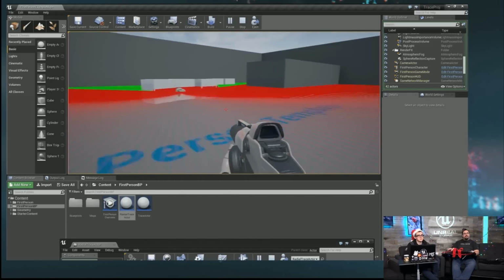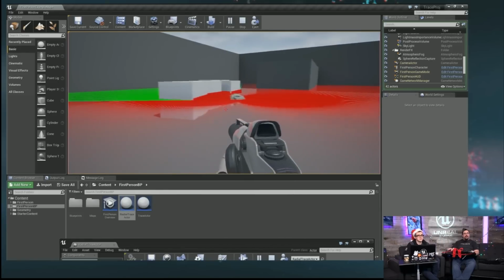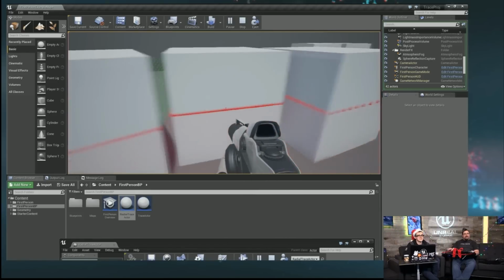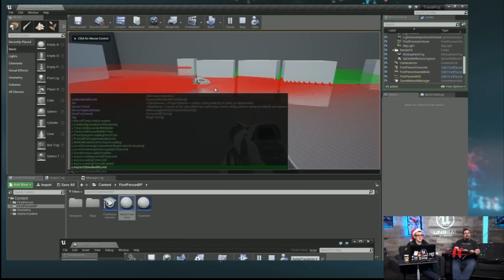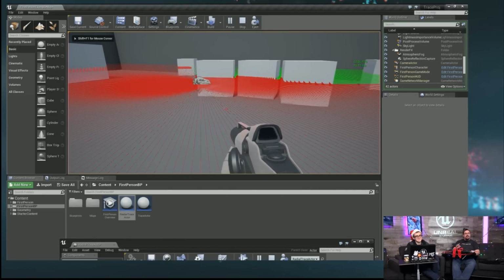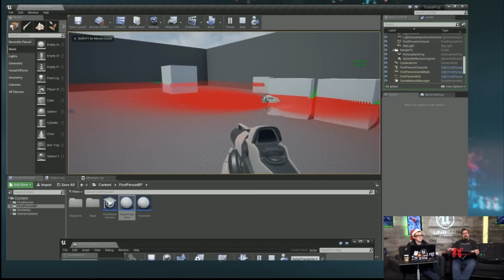Now this thing knows about everything going on in the level at this point. It's like, I found the boxes. I know everything about these boxes. So let's do a stat FPS real quick. I'm pretty sure as I stare at this, running around, we're not going to see any difference whatsoever, even though we're kicking out a ton of line traces. It's like 60 there. Even when it's kicking off, we're not even seeing it jump too hard. It's not doing anything.